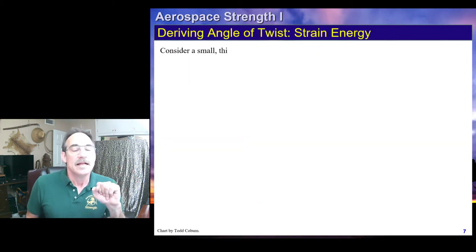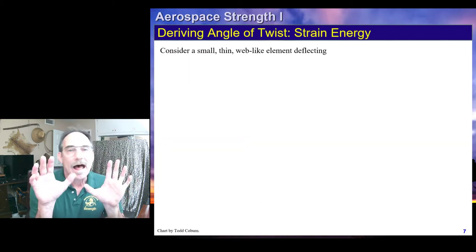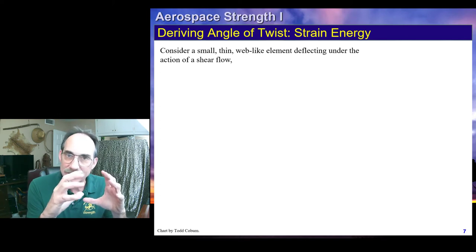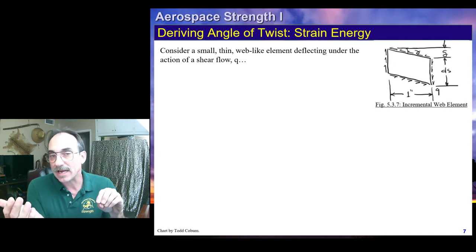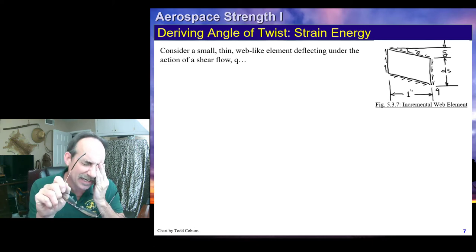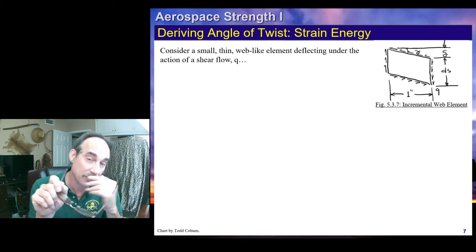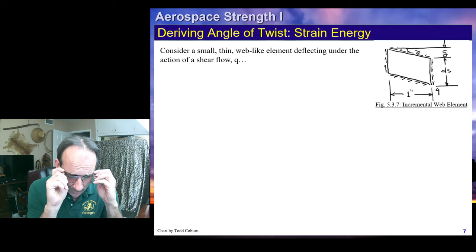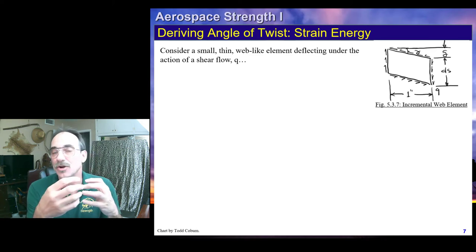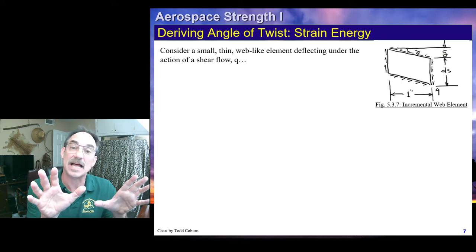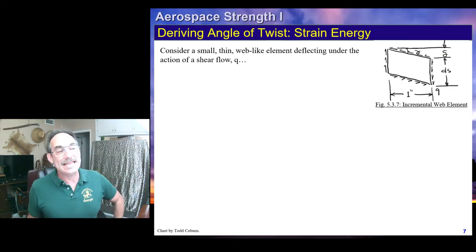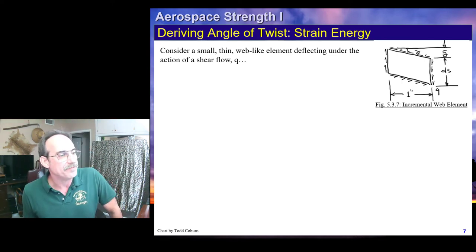So, in order to derive our angle of twist, we're actually going to have to step a little further into stuff we're not going to cover till the end of this course, in chapter 13 of the handbook, and that's Castigliano's theorem, because we're going to have to step into the energy and what he found. It's actually a rather simple concept, so it's not that hard, but we're going to need that to derive our method. So let's start by just assuming here we have an element in pure shear.